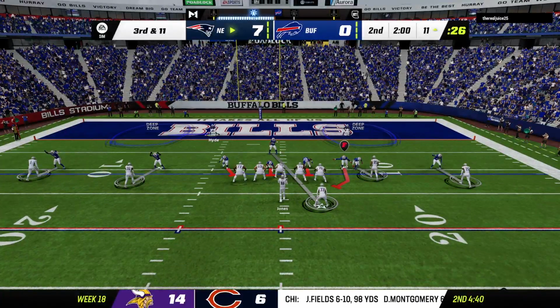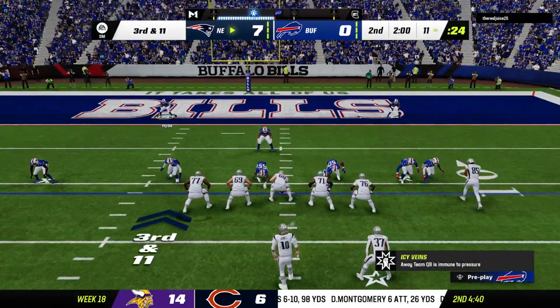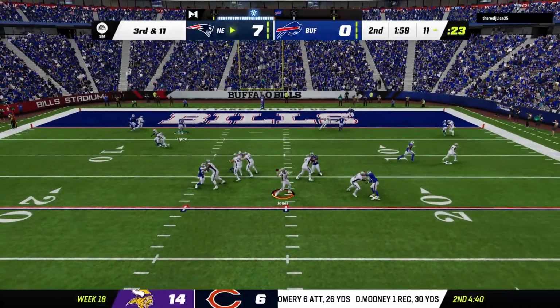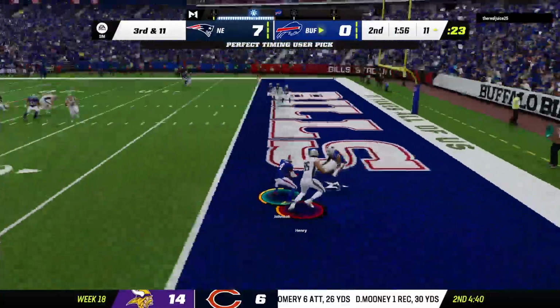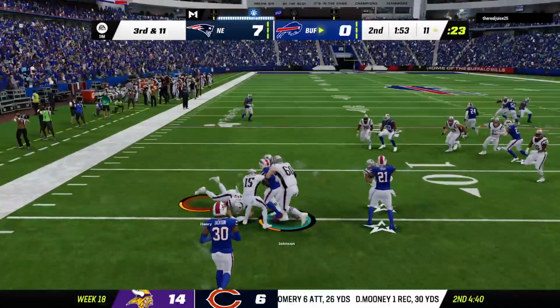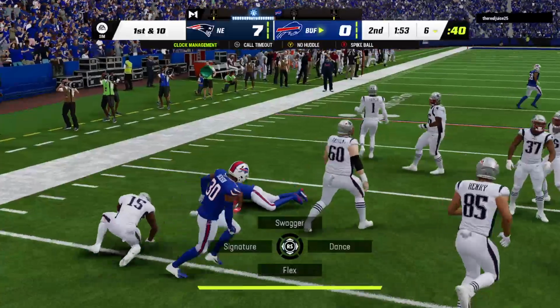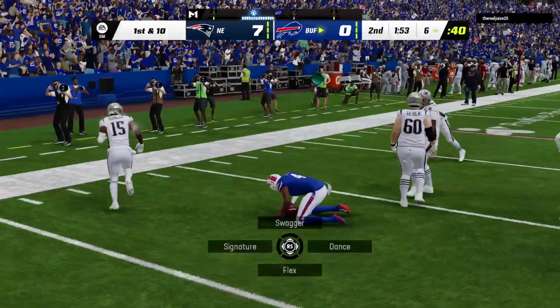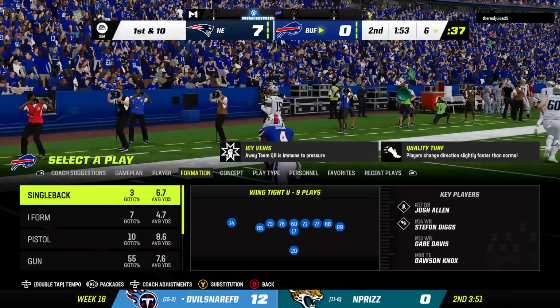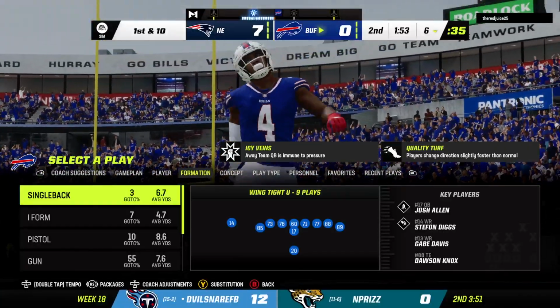Seventh play of this drive coming up, but a long way to go on third down. Operating from the gun, Jones. And it'll be intercepted. And the Bills are going to take possession here at their own 6-yard line. And the defense, Charles, they bit a little bit, but they did not break. And then on third and goal there, the huge interception.